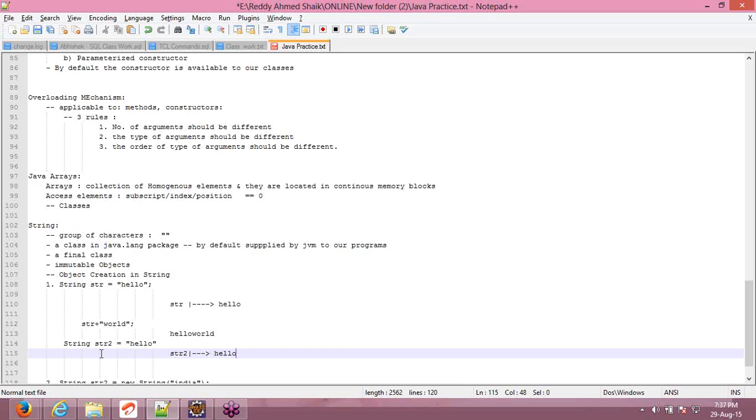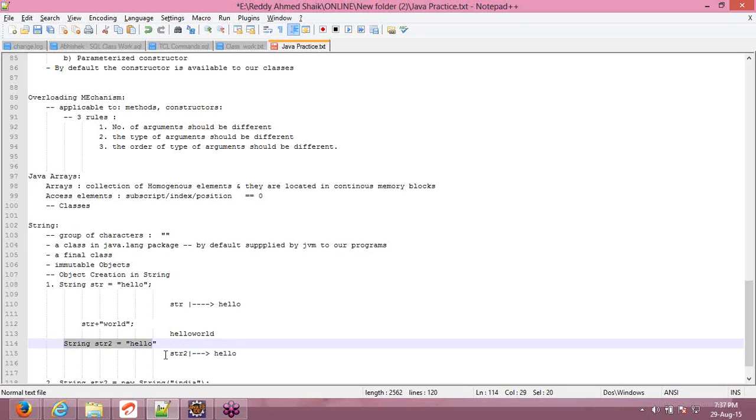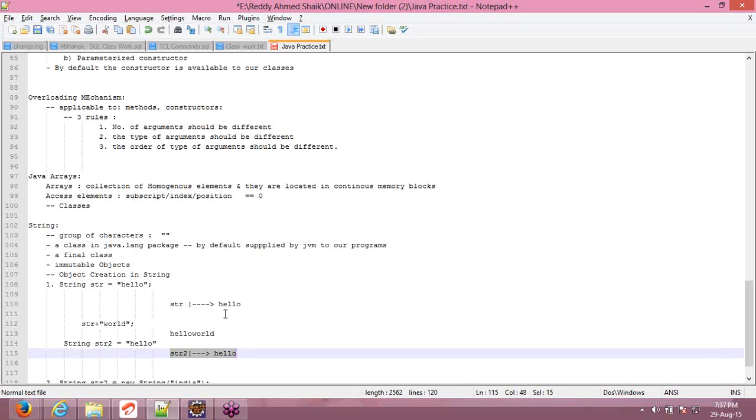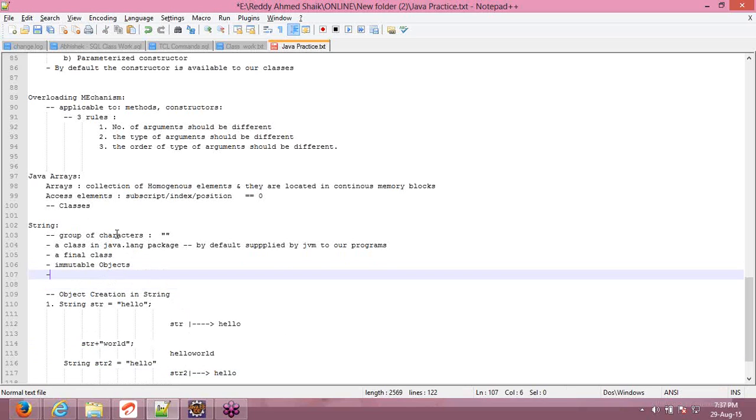The thing is, with this statement, this will not happen. Instead, what happens is, JVM maintains a string constant pool. So I write here, string constant pool, string constant pool mechanism.